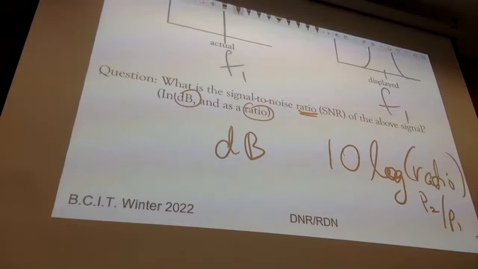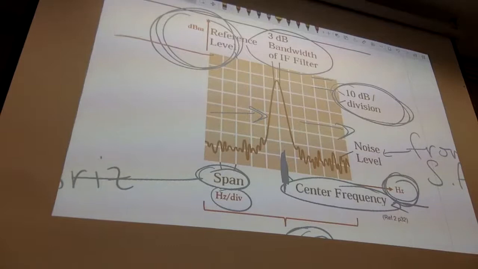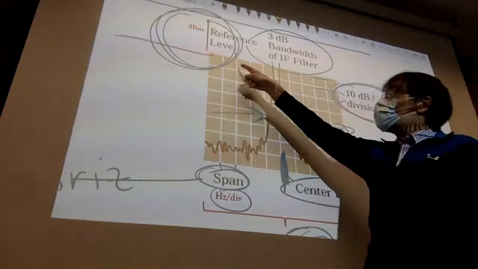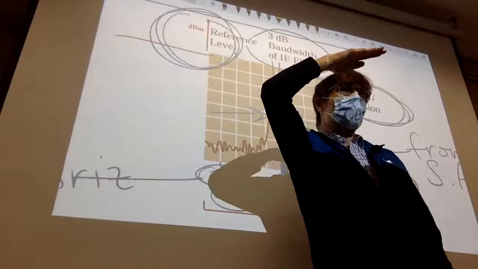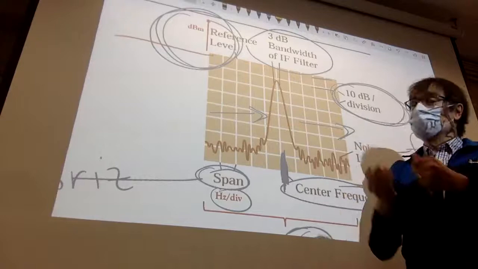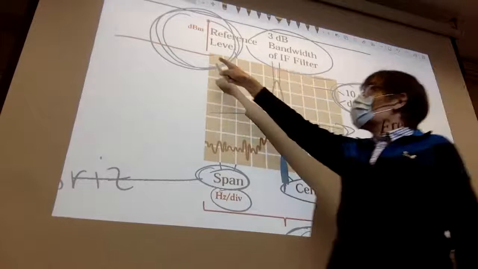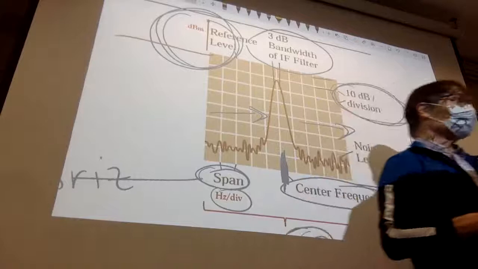More or less. Let's take a look. How do you figure that out? Is there really enough information to get a number for that? There is. That's the important thing. We don't know the reference level. That's the level of the top line measured in dBm. dBm is a power, right? dBm is a measurement of the power derived from a ratio related to milliwatts. So dBm, you're telling me the power. But we don't know that. So we could assume it's zero. It doesn't matter. 20, 30, negative pi, whatever it is, to make it easier, we'll just call it zero.